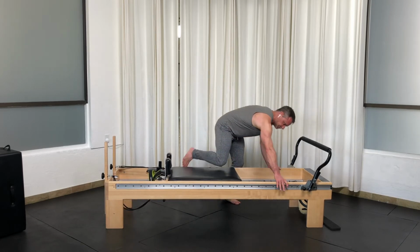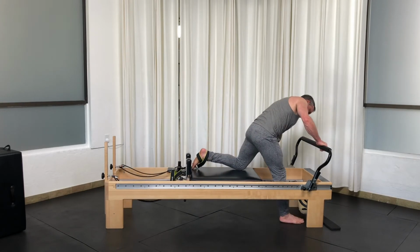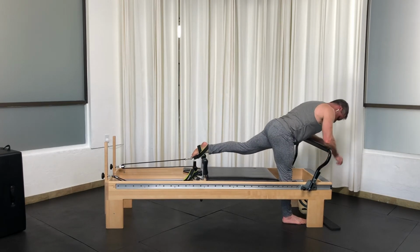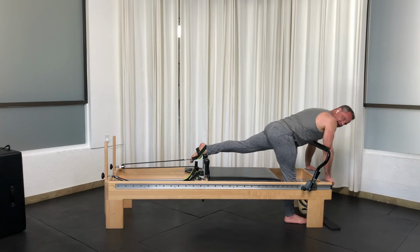Kneel on. Step one leg into the well. And let's start. 30 seconds. So we'll give ourselves another 15 seconds if you're still getting into it. Once you've done this a few times, you're going to find that you get a little bit more fluid with your movement. But I would say most of my students, when they first learn this, find the kneeling series getting on is difficult.